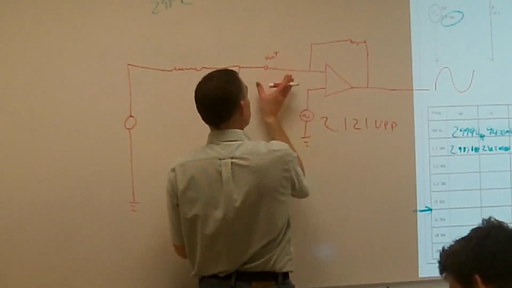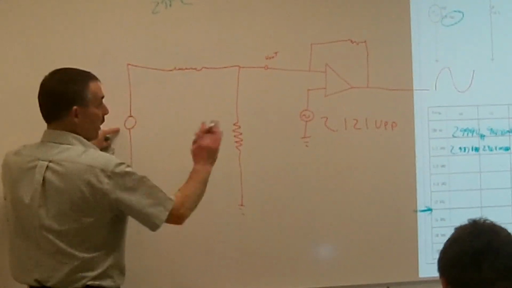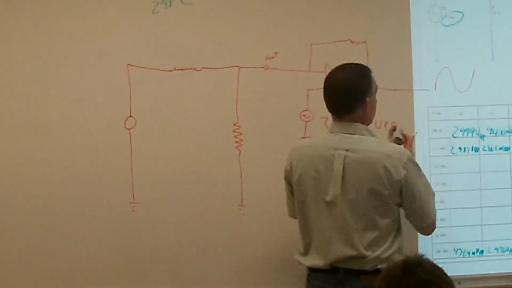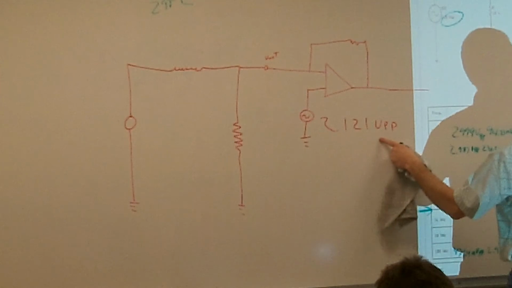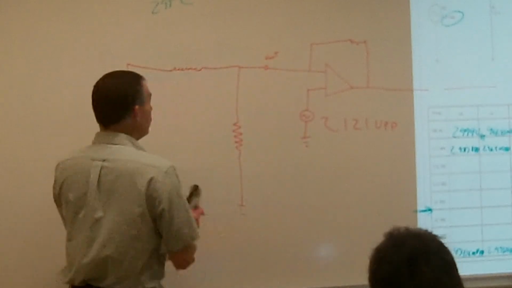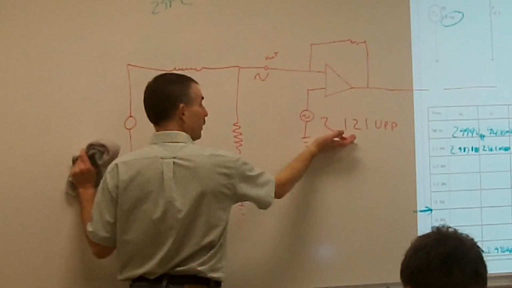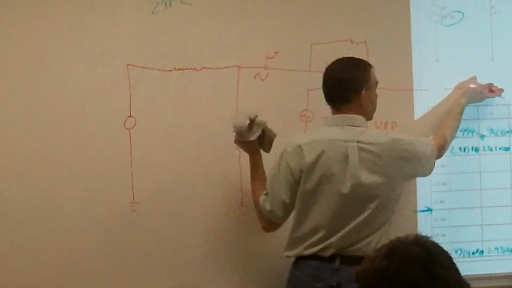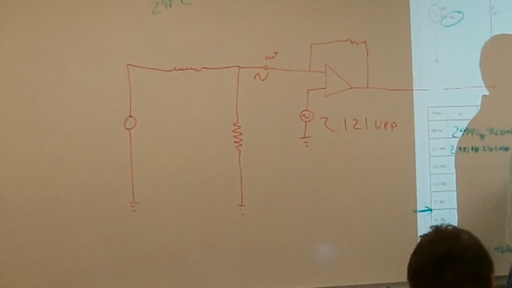If all of a sudden I set my function generator above 15.92 kilohertz, what's going to come out of my op amp, since it's not going to meet that threshold of 2.121 volts peak to peak, is below that. And my op amp is just going to automatically reject those signals. Even though those frequencies are still coming in, it's going to go into that op amp, look at what the reference voltage is, and say, nope, you don't meet that threshold, you're not high enough, and I'm just going to bring you down to 0. And so it's rejecting anything from 15.92 kilohertz on up.